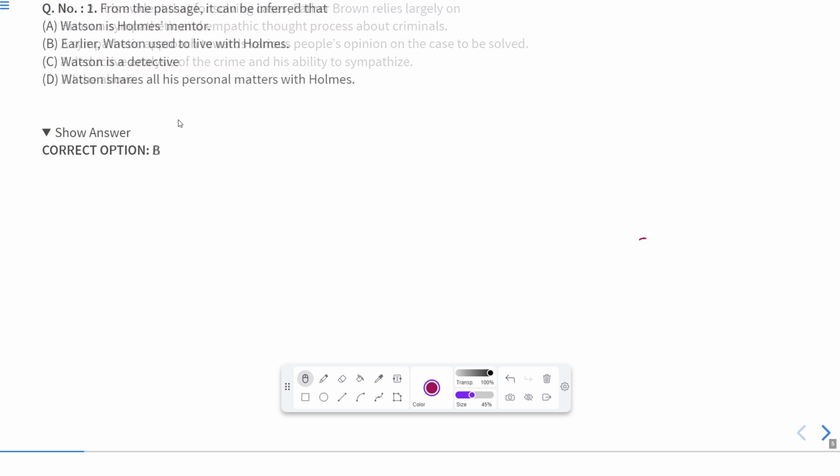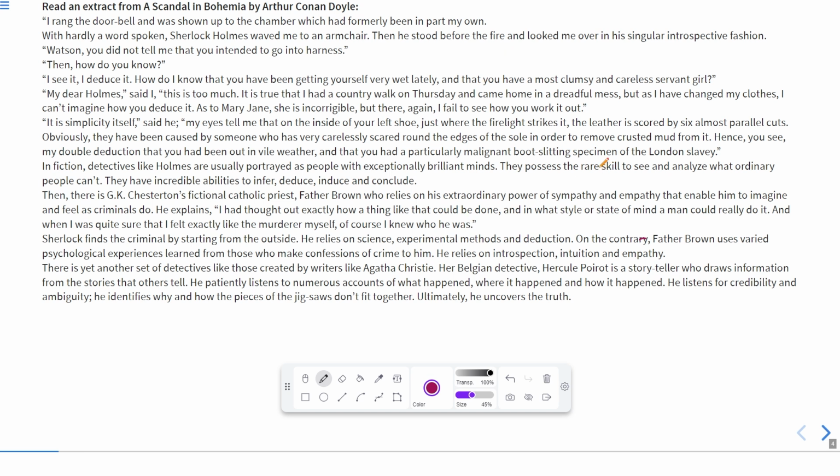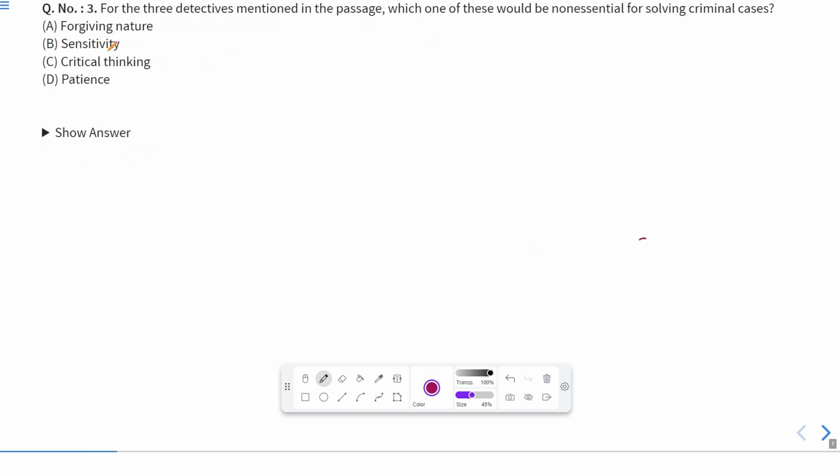Now, as you can see over here, the qualities of these three, first of all, if we talk about Sherlock, he used to deduce. Okay, obviously, if we see sensitivity, they must have sense first. After that, they can analyze the cases, they can think what can happen. Critical thinking, so yes, of course, critical thinking is critical examination, when you are asking questions and trying to know what had happened. So it is in the process of all the three. Obviously, patience, they must have kept patience. Only after that can they come to the conclusion. They cannot be in a hurry. They should be in a process which can take a long time, so they have to keep patience.